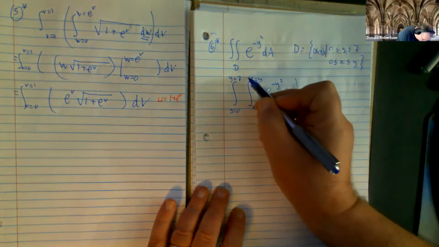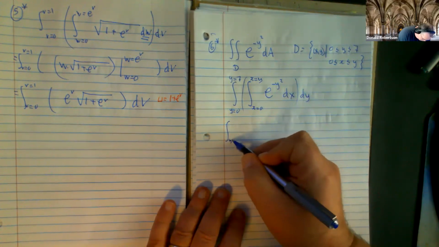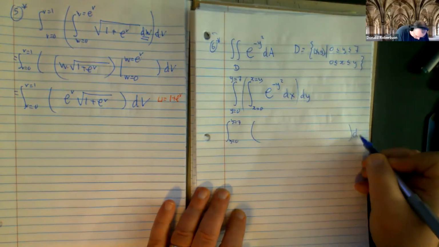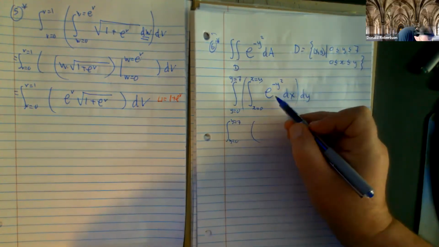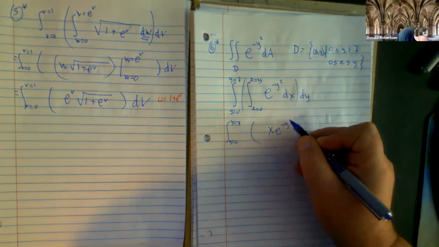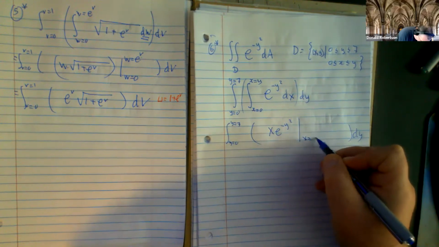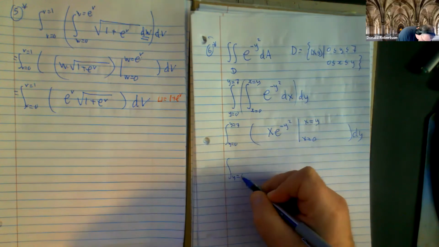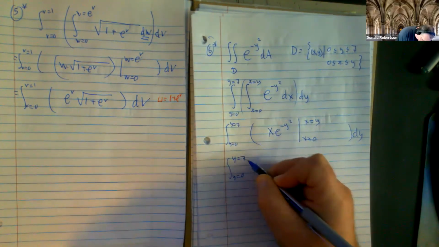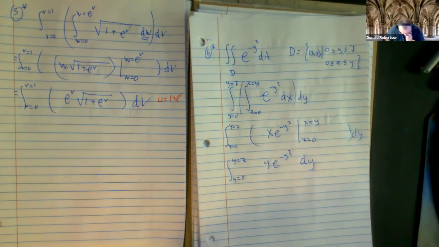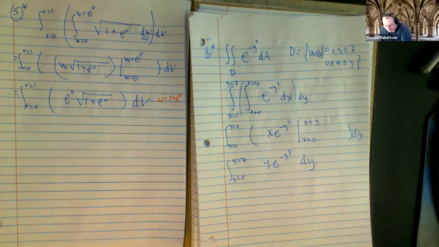Now that means you're going to be doing this guy, so I guess I should figure that bit out. Let's see what we get. Again, you're going to just basically stick an x at the front, evaluated at 0, and then at y. And I'm getting a little bit tired of this book giving me only one question.